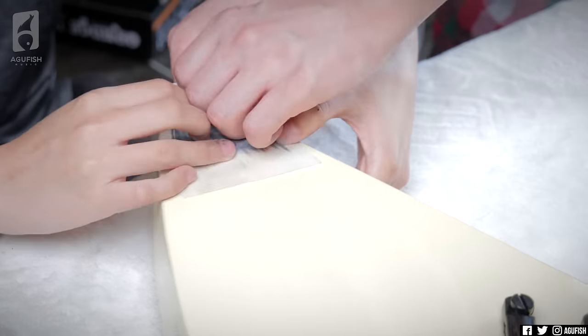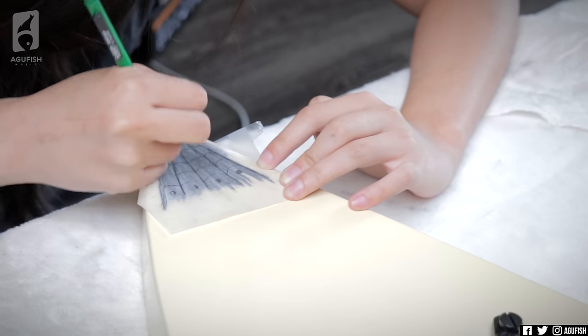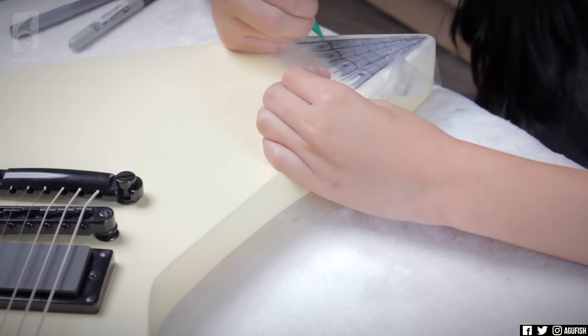So now that you put it on tracing paper with the charcoal outline on the back, you can go over it again with a pencil. If you push hard, it puts an outline into the guitar that you can follow with a Sharpie or acrylic paint pen or whatever.